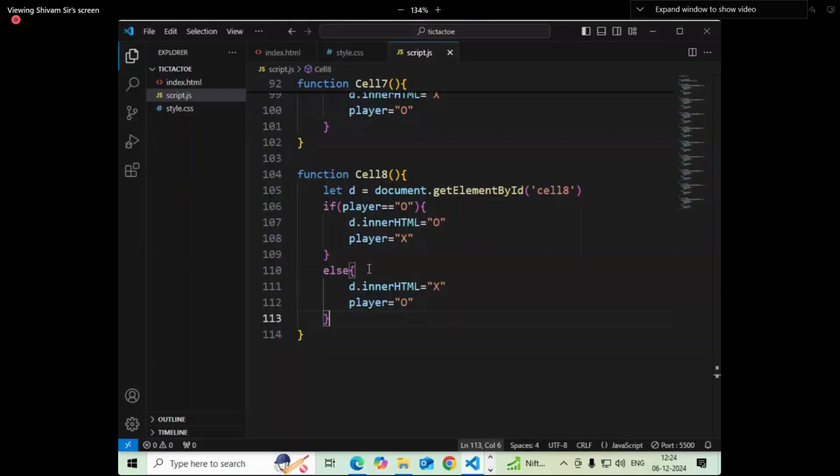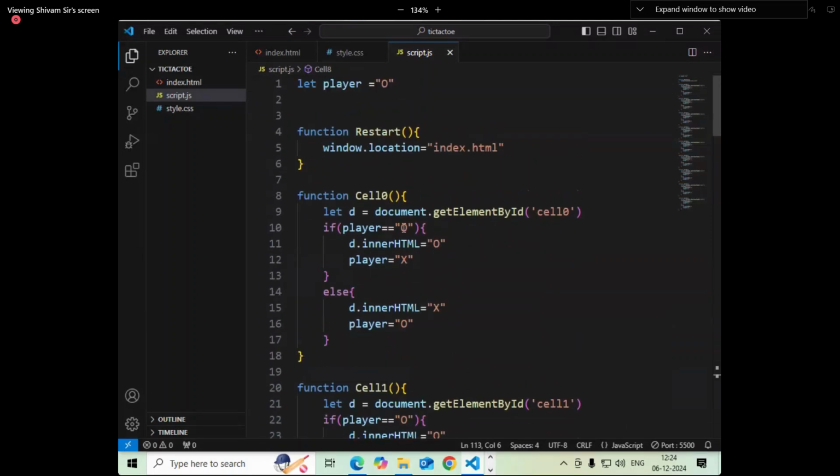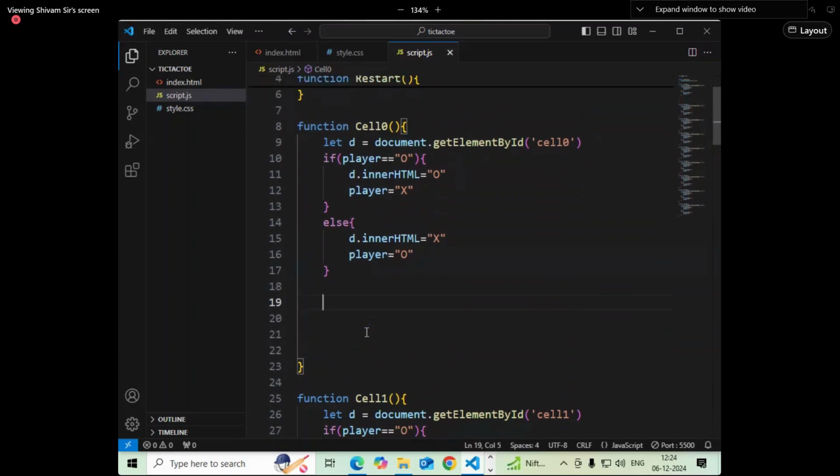Now just define it. Now what I am doing is, for this particular cell 0, I will write the thing here. Okay, we have written the player. After that, let's say who will be the current player, means who will be the winner. As we don't have time now, we'll complete this particular app tomorrow. Okay, till then you just try to write it till now, that is, how to make use of functions.